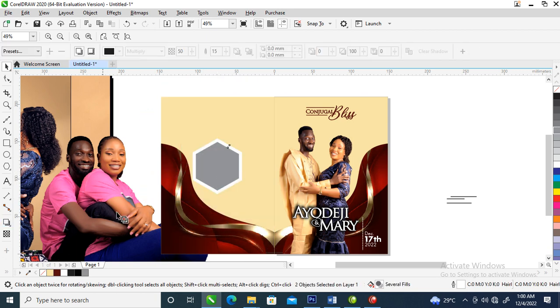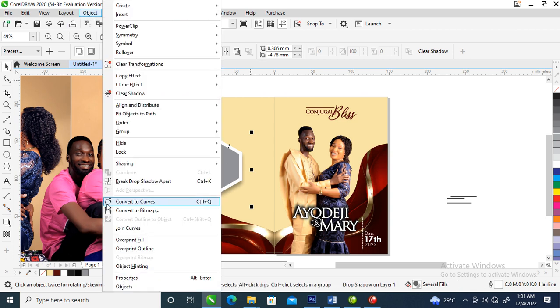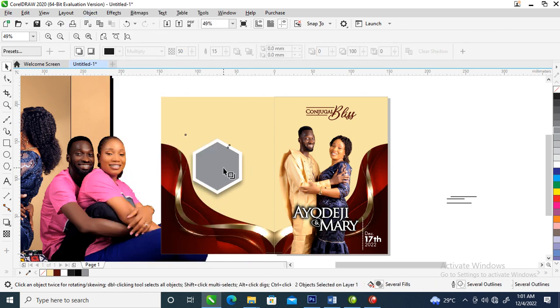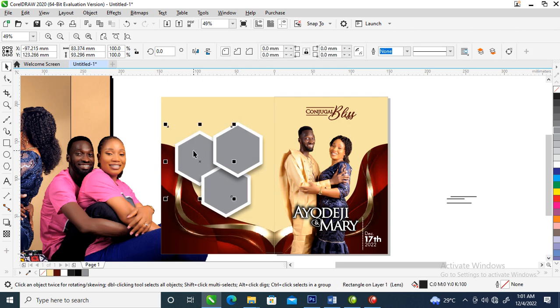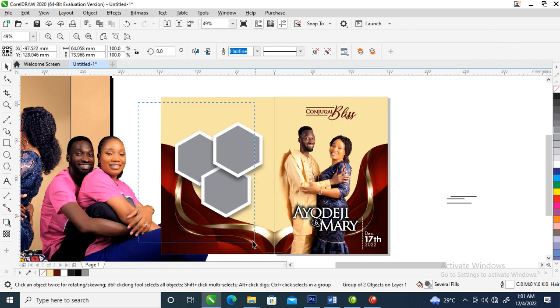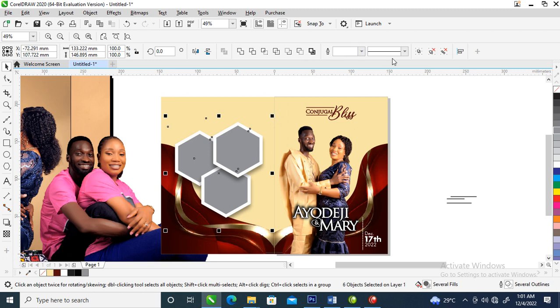Let's give it a gray shadow. Then go to your object, break drop shadow apart. Then make a copy of this downward, then make a copy of this to the top. Good. So right now, select the whole thing and group it all up.